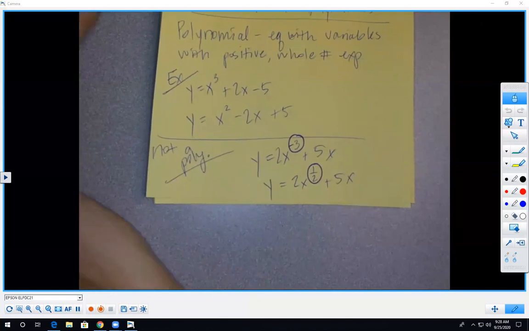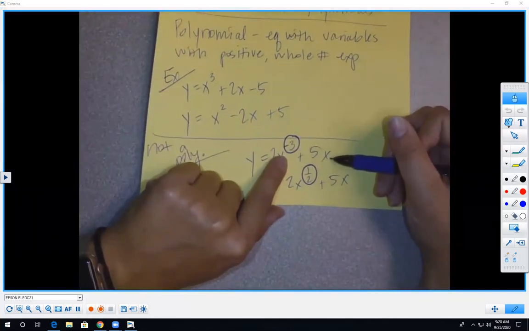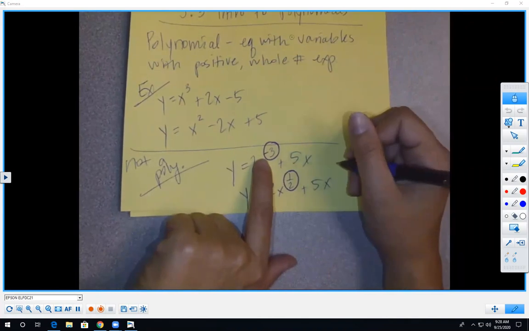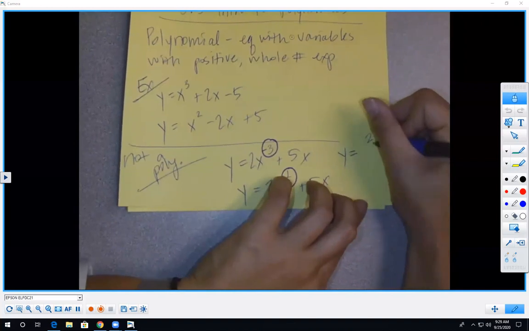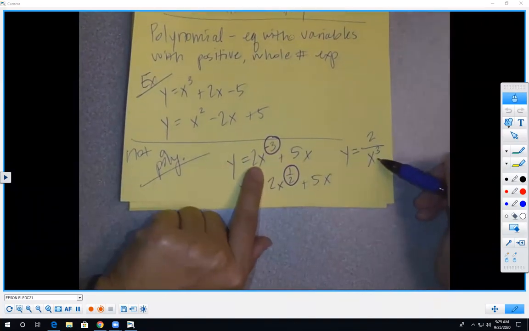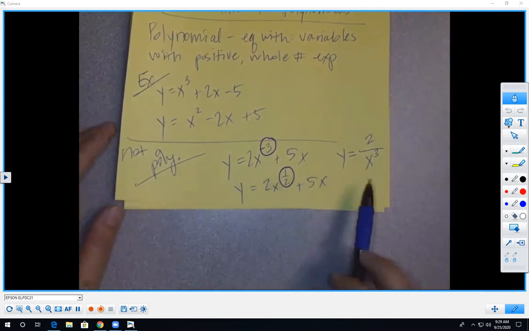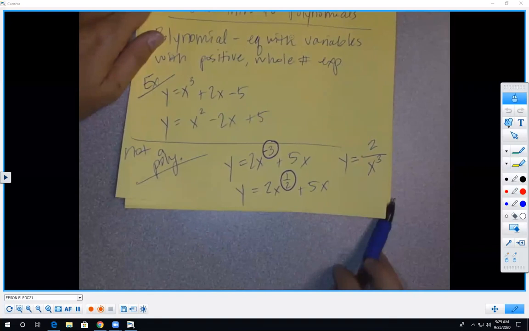Okay, one other way you see the negative one, next week we're learning exponent rules. So if you don't know this as of now, don't worry about it. We're going to learn it next week. But another way you can see negative exponents is on the bottom of a fraction. So if I had y equals 2 over x to the third power, that's the same thing as 2x to the negative third power. If you don't know that now, it's fine. You'll learn it next week. So just a heads up, a negative exponent is also on the bottom of a fraction. So none of these will have any x's on the bottom at all.